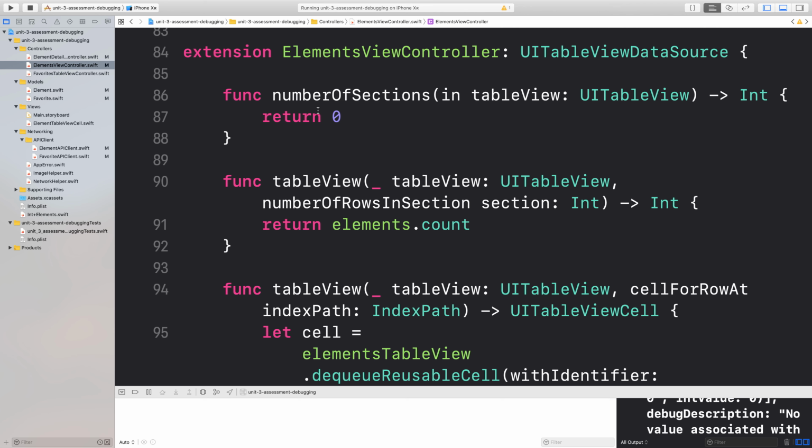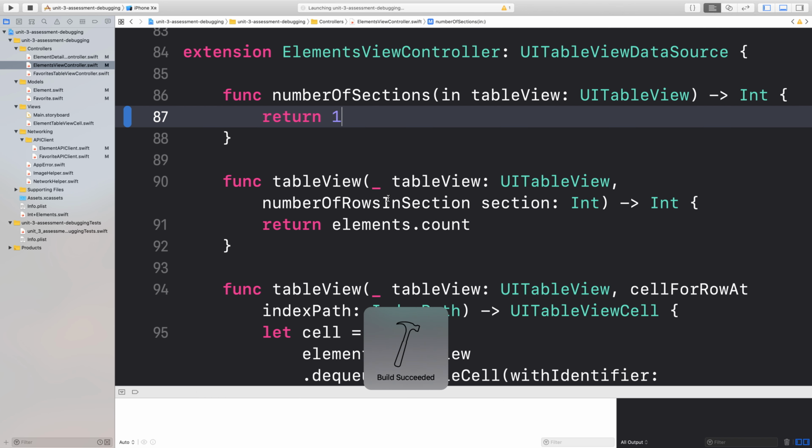Numbered section, why is it 0? Why is it 0? Think I should change this, Liana? Yeah, so why? One section. Let's run it.